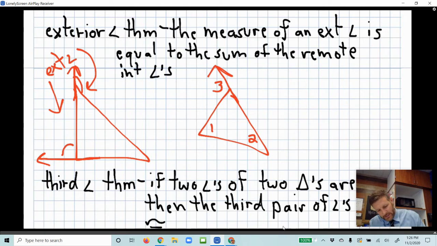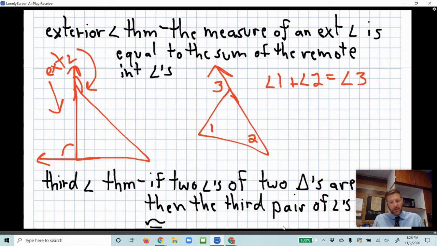And what this simply says is that angle 1 plus angle 2 is equal to angle 3. Okay, the exterior angle is always going to be equal to the sum of the other two angles opposite from it. So that's what this theorem states. So if I know what angle 1 and 2 are, I can add them together and I can know what 3 is. Or if I know what angle 1 and 3 are, I can subtract angle 1 from angle 3, and that would have to equal angle 2.